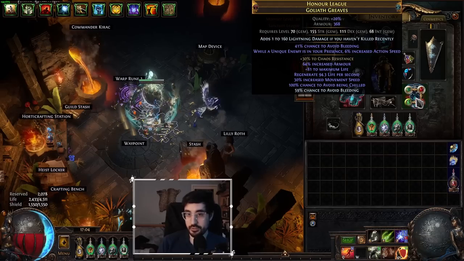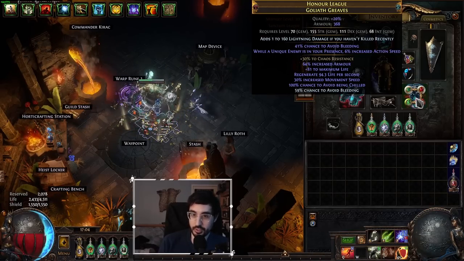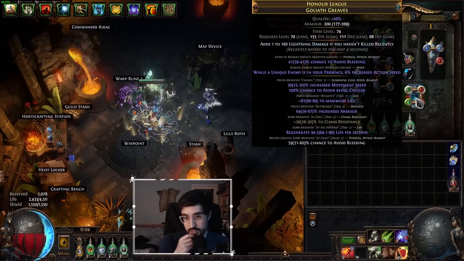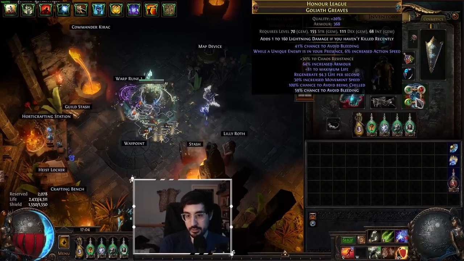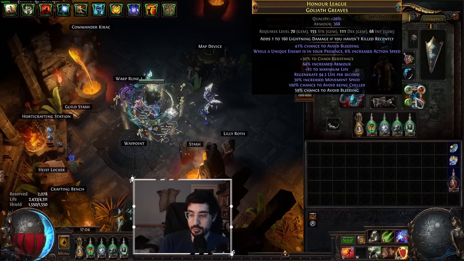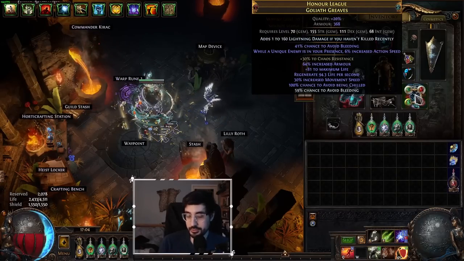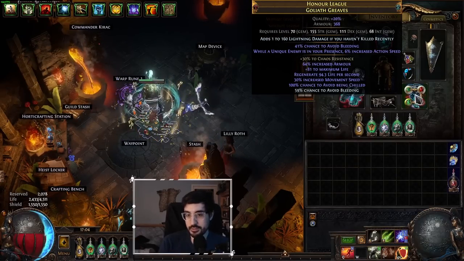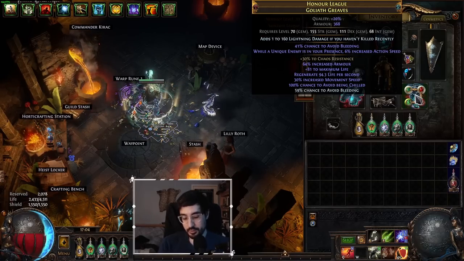I'm opting to use a very defensive pair of boots. As you can see, we're getting full bleed immunity from Chance to Avoid Bleeding, which is an Eater of the World's Grand Ichor, combined with a suffix craft. If you were able to get Chance to Avoid Bleeding on, say, a ring corruption or just through other means, then you would be able to do a more offensive pair of boots.